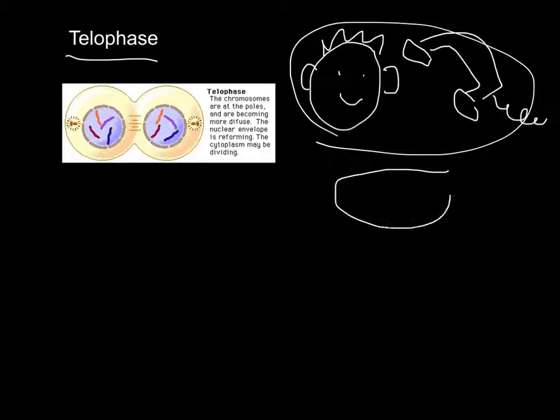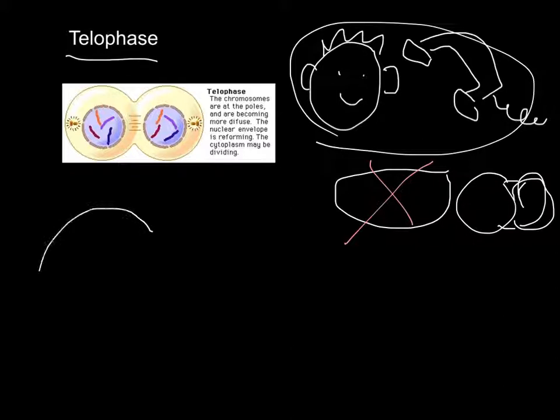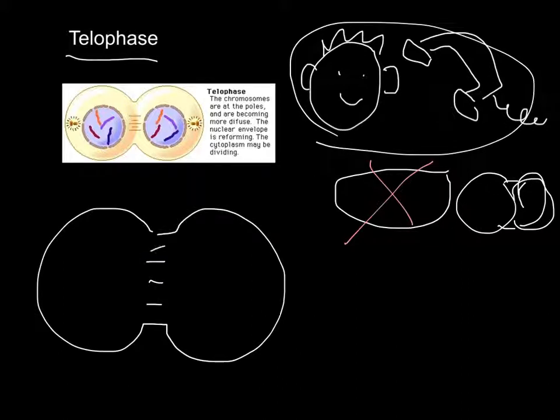In anaphase, we had our cell shaped like this. It's no longer like that. Our cell is now shaped like so, right? That's a really bad drawing. Sorry about that. It has two very obvious cells forming, but they're still connected. So we have our cell and then the small little connection in between. It might be starting to split. And then here's the big one.